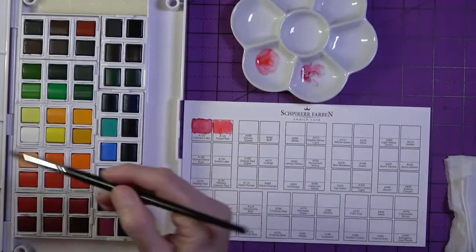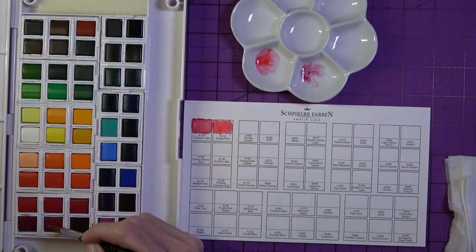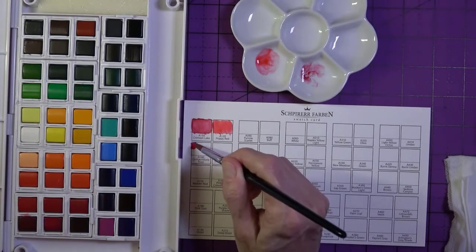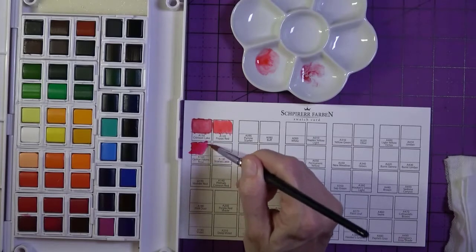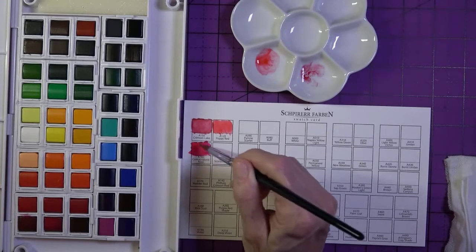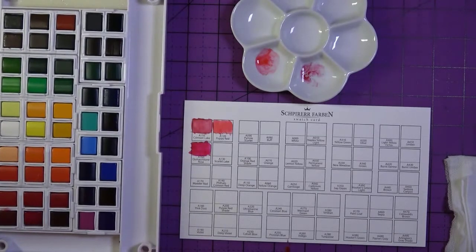I'm gonna have to come over here anyway. I'm gonna do this one. This is, I want to say, quinacridone rose. Quinacridone? I've never ever heard that before. Let's just go with rose. So like do this. No. Do it your own way. Swatch away. Let me move that up a little. Ooh. That's the color of the lipstick my mom used to wear.